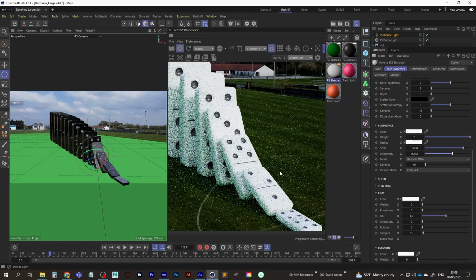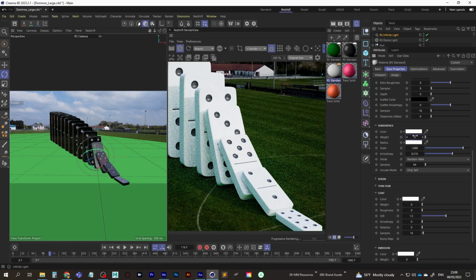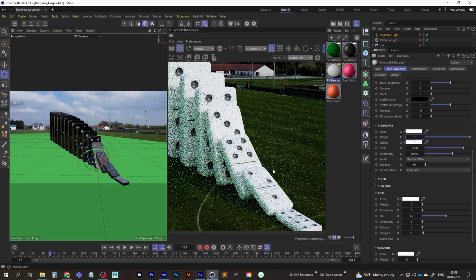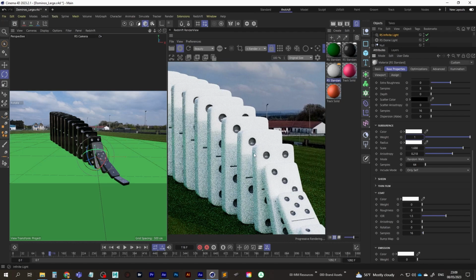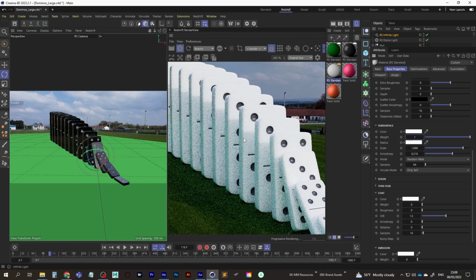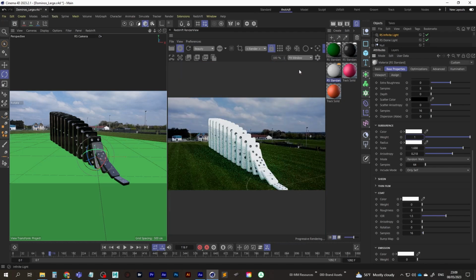If we bring this back to 0, so that's it at 0, and then this is it at 1. We're getting more light scattering through the body of these dominoes. So it's looking a bit more domino-y, I suppose.